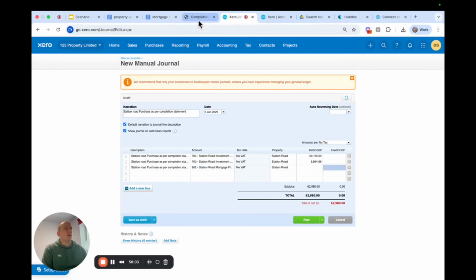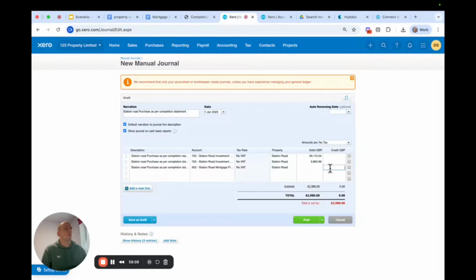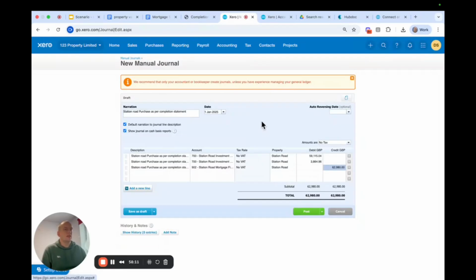Then we're going to check on the completion statement what that amount is and put it in here. You can see we know we've done it correctly because everything adds up. All debits need to correspond with credits. In this case, they do. So we could click post there and we'd be 90% correct.